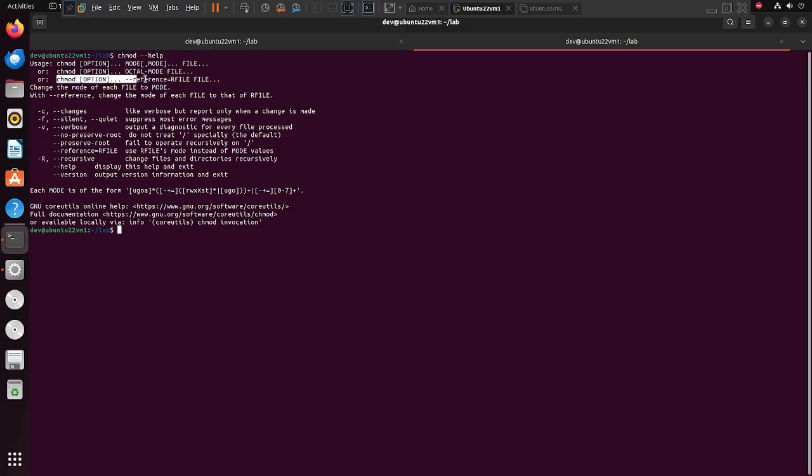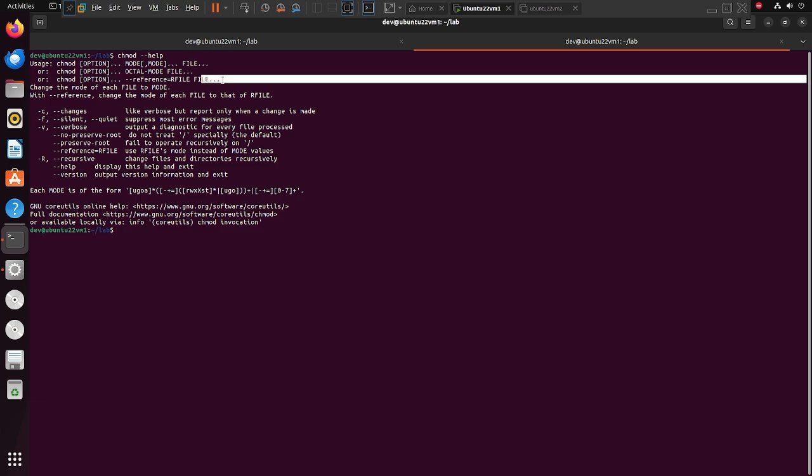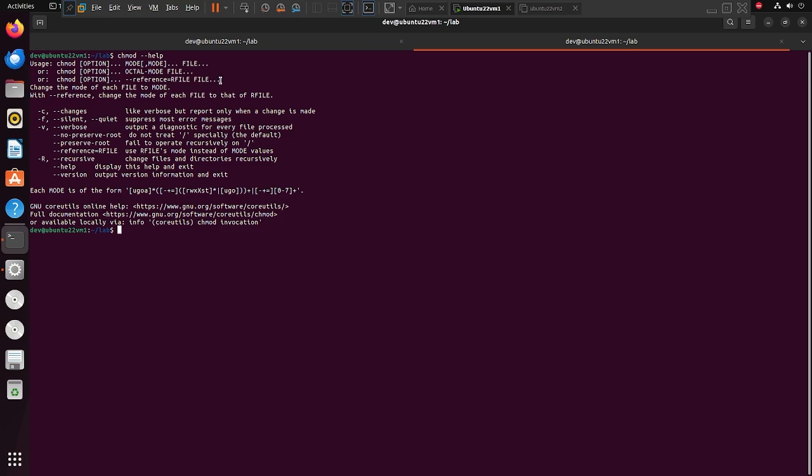The third syntax we have already worked on and how it can be used. For example, you want to copy permissions from one file or directory to another. In that case you use chmod with --reference equal to your reference file, and the file on which you want it applied. But here we have 2 more ways to apply it.